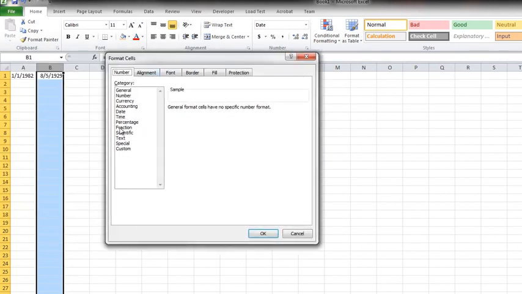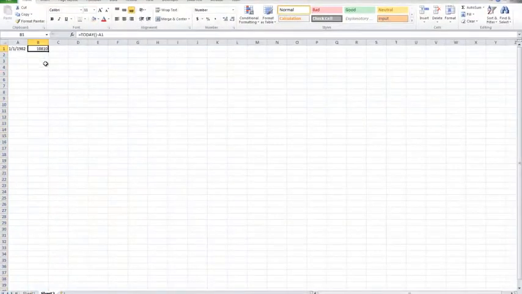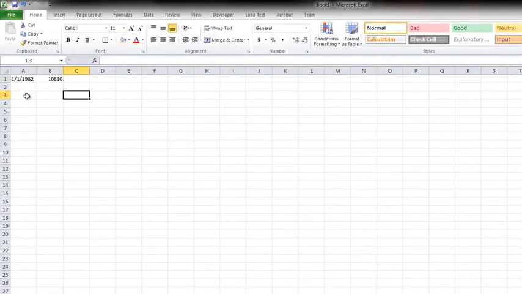Let's say I want to format this to a number with no decimal, of course. I'm going to make the decimal 0. It's going to tell you that it's 10,810 days. So that's really what today's date minus that date is. If I was born on January 1st, 1982, today I would be 10,810 days old. So that's how the date formula is really used.